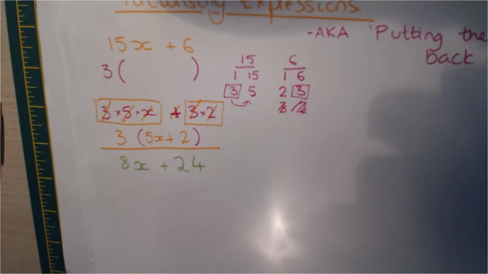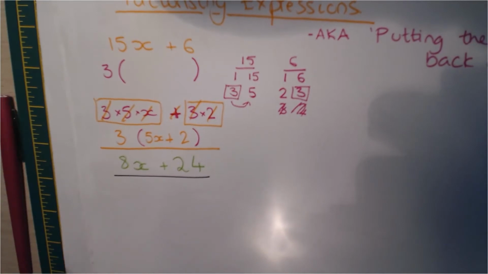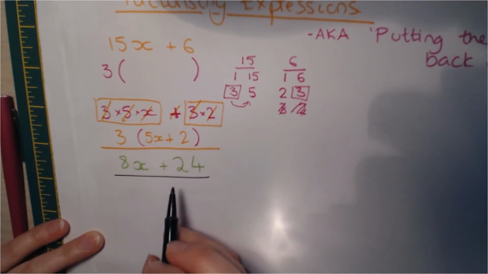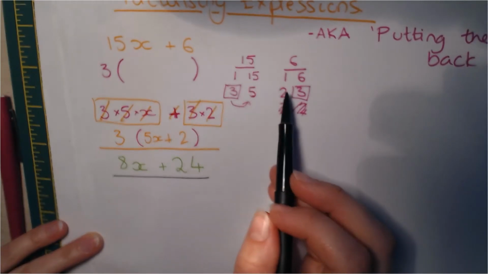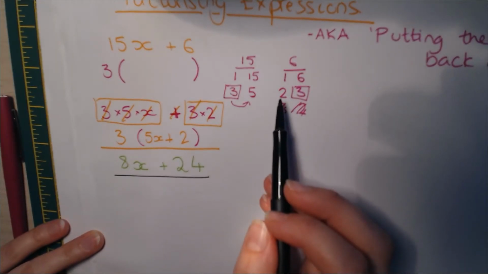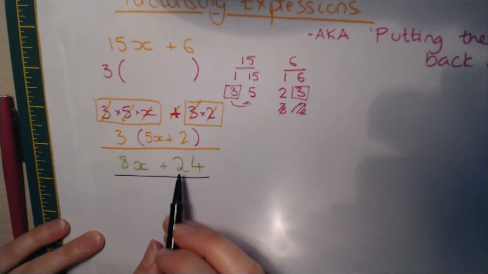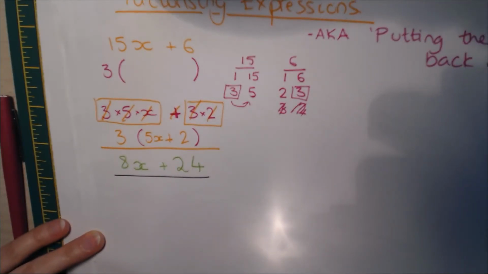Okay, I'm just going to use this black pen here so it stands out from the one above. So 8x plus 24. What we're going to do here is find the highest common factor of 8 and 24. I'm not going to sit and do this for each of them because I know you can do those. You've had a lot of practice with that. You don't need to watch me doing that. So the highest common factor of 8 and 24 is actually 8.